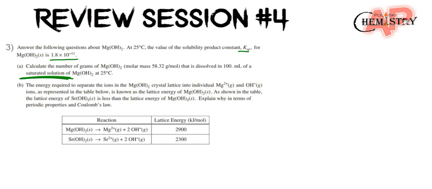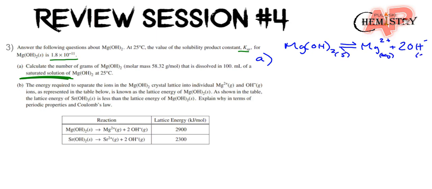So here's my instinct. It's giving me a KSP. Let's actually just write this out first. I like to visually see this. I think when they don't give this to you, it just makes it that much harder. They ask you to do it, then I'm just helping you out that much more. I'm going to give as much information here as I can for us because this is a review. This has nothing to do with any points yet, but that's what's happening, right? If I'm given KSP, I'm taking a solid and breaking it down into its ions. If it asks me to show the reaction of the salt dissolving in water, we don't write water. We just show that.